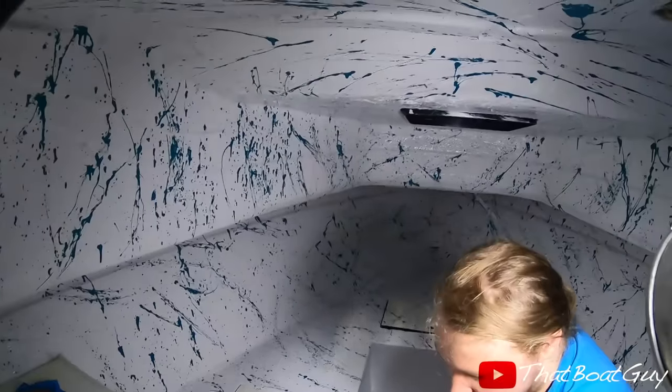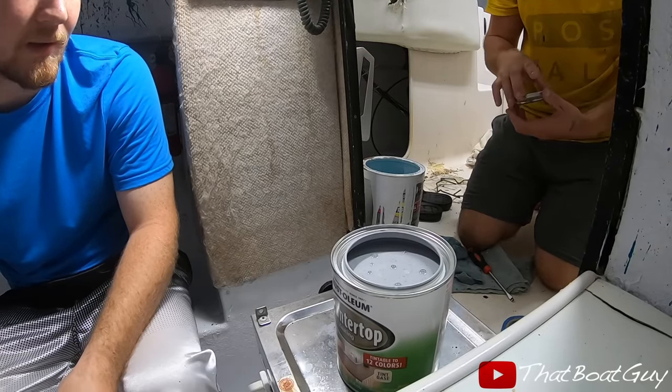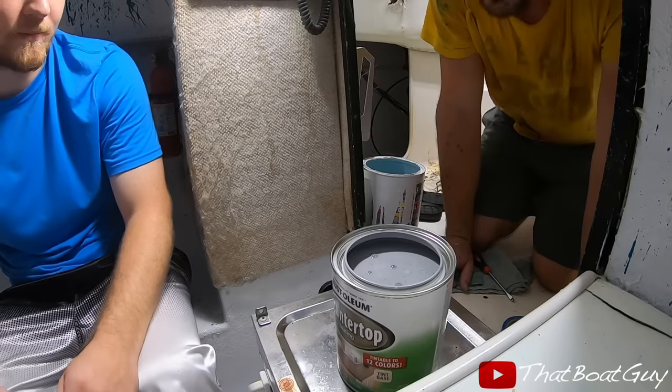And it actually looks good on camera. That's gonna look good in there. Yeah. With the green blue. I need to be shaking up. No, that's good. It looks like you already shook it up.